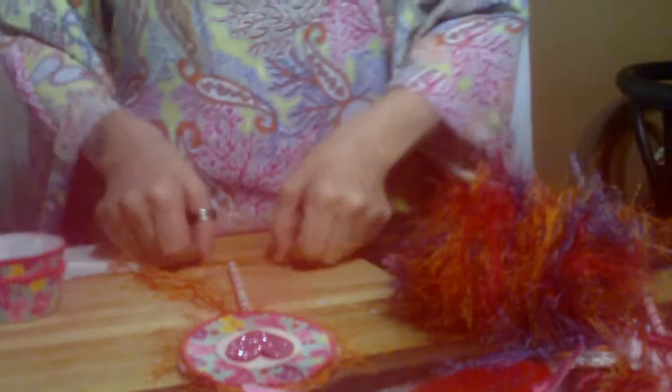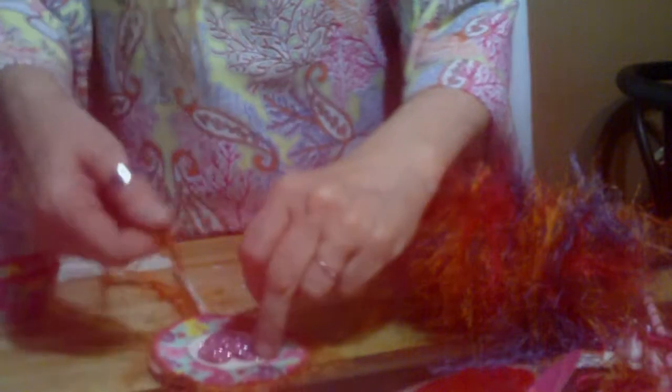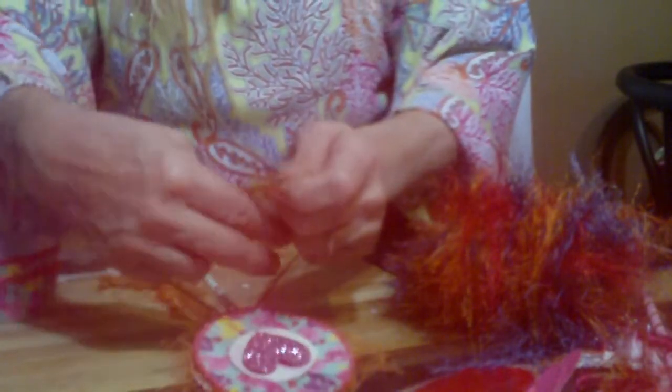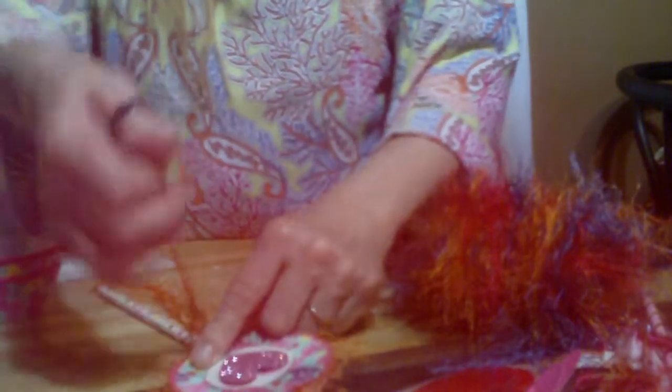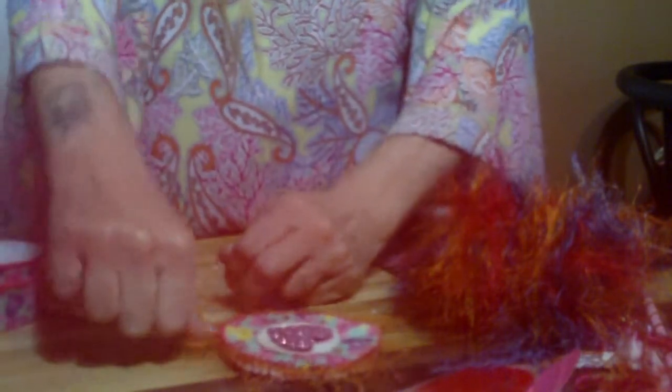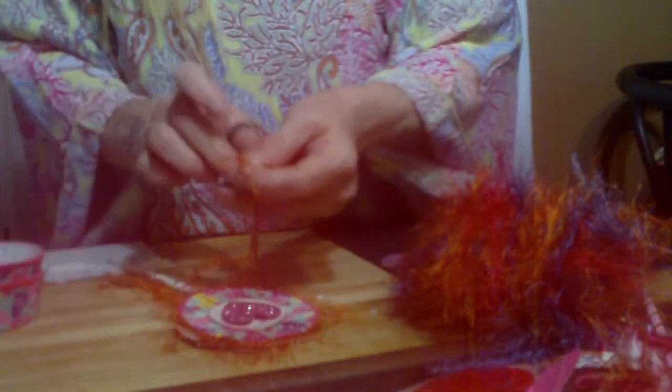Now you can do this for both sides. I like a little bit of extra. You know, like I said, I like to do just a little bit more on everything. So we'll go ahead and do one on both sides there. So we'll go ahead and slide that up underneath our stick, and the same thing, get it up as high as you can get it. And really cinch it. And like I said, you can even stick a little drop of glue up there if you like to hold it. I think that's a wonderful idea.